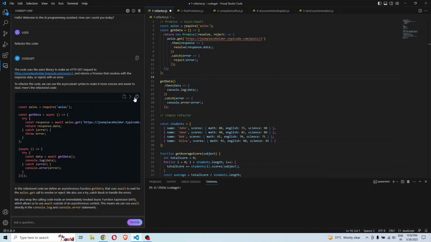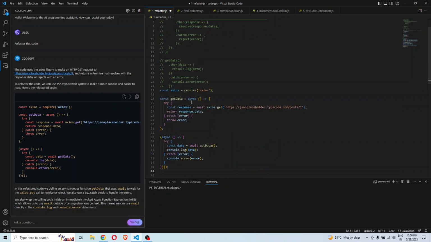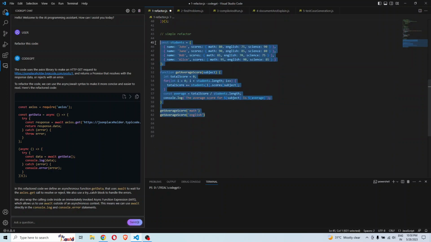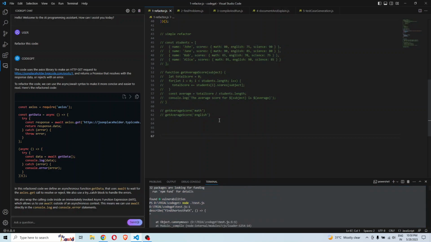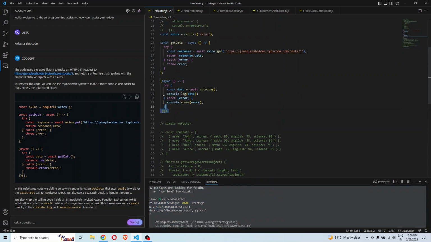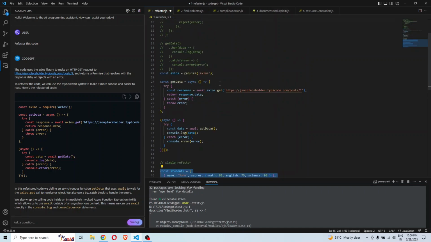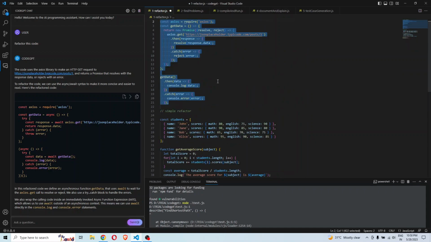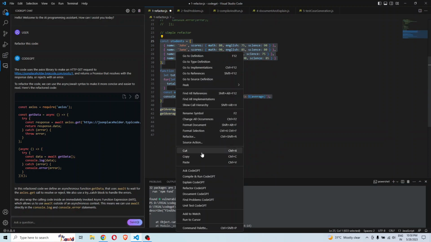Let's check if it is working or not. As you can see, it is working fine. This is how we use the refactor function. Similarly, we can try out this one as well.